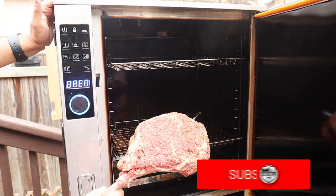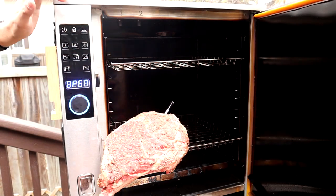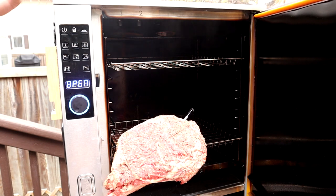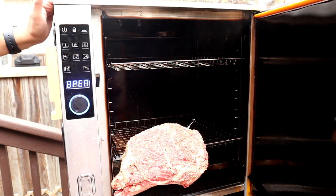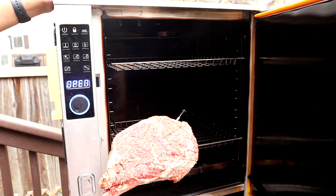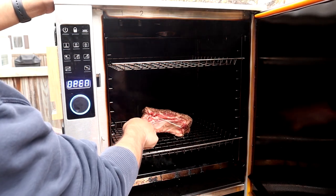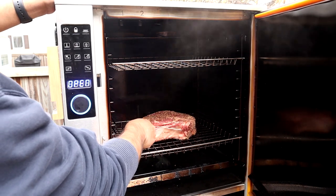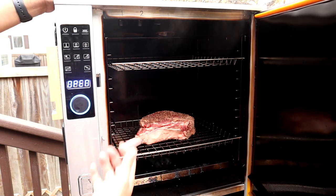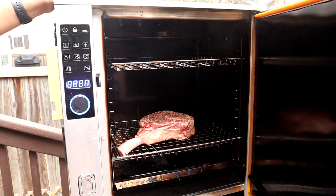It's been about half an hour. The smoker is set up to 250 degrees. I've got a probe inserted into the end here — this is a Meater wireless probe — just so it can alert me while I'm working inside. You could also use the probes built into the smoker, but I won't be able to hear those inside. Now, to get this going, you want to make sure it's centered on the rack. Don't worry too much about the bone — the meat is what's important. Make sure the meat itself is positioned right in the center of that rack so it gets all that smoke and heat evenly.